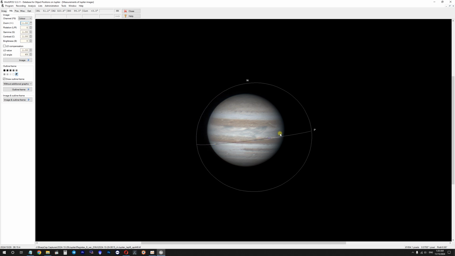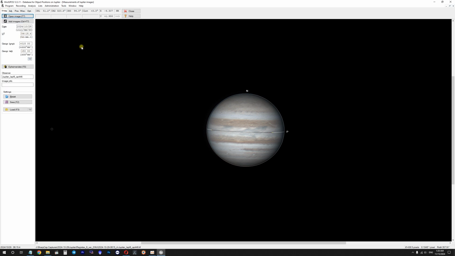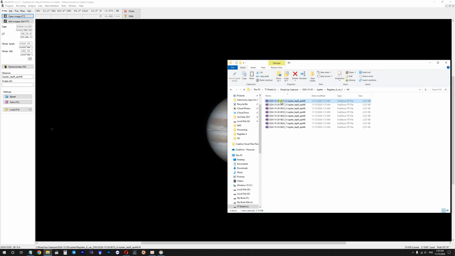But luckily for Jupiter, there is a much easier way to align this shape to the image of the planet. All you need to do, and it works just for Jupiter in WinJupos, is hit the key on your keyboard called F11. Once we do that, as you can see, this shape automatically aligned to the image of Jupiter. And the important part in WinJupos is that you gotta have your date and time recorded properly. As you can see, I didn't touch anything, but these parameters are already saved automatically. That's because the naming of my file already contains all the information and WinJupos understands it.